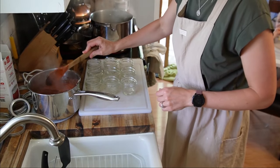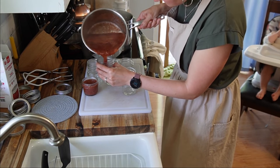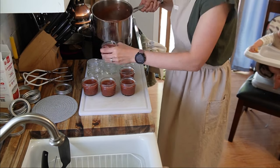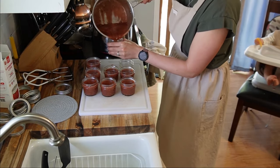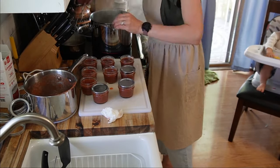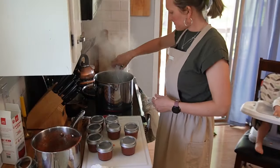I'm also sharing how I canned this recipe. I use jam jars, of course — it doesn't last long because we all eat bread in the morning and the jam goes fast. I dumped the hot jam into sterilized jars, put sterilized lids on top, screwed the rings on, and processed them in a hot water bath for 10 minutes, making sure the water covered them by an inch. Then I pulled them out and let them cool on the counter for 24 hours. If you don't want to can it, you can freeze the jam in jars, refrigerate it, or put it in freezer bags.